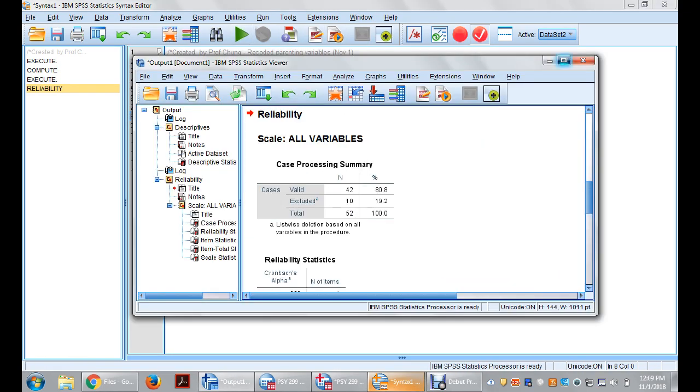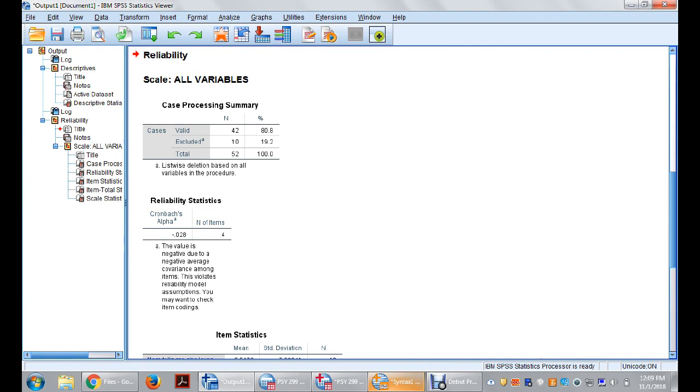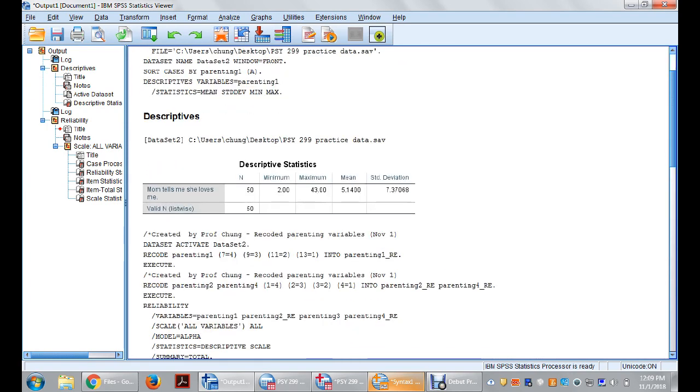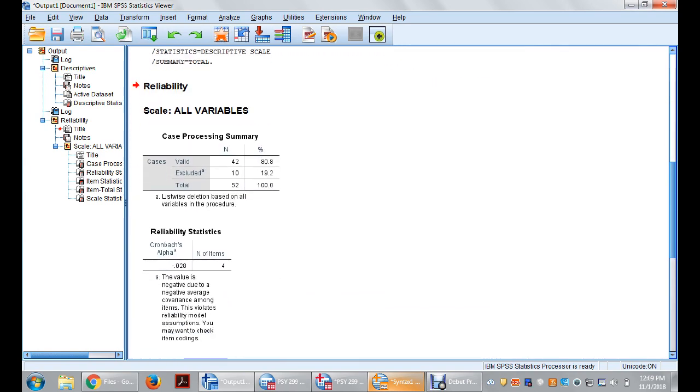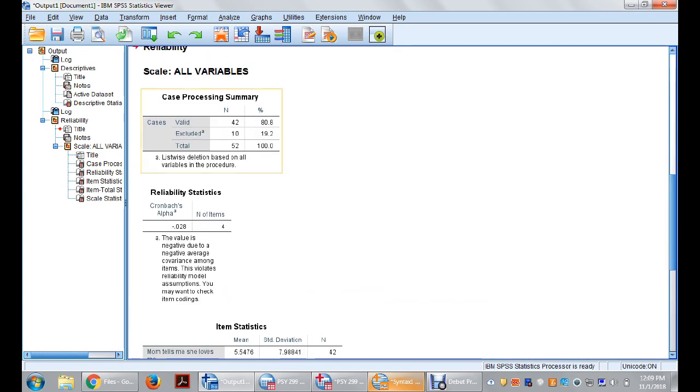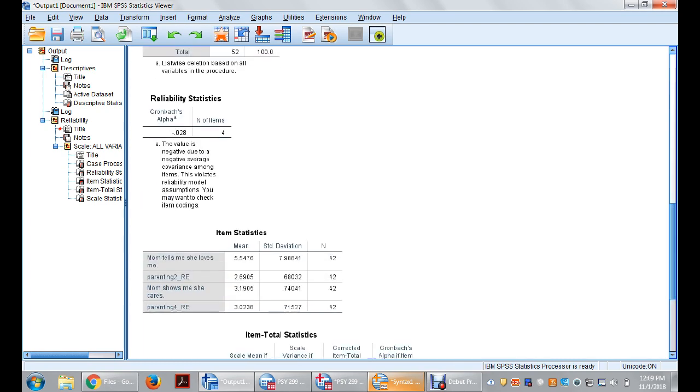Hopefully no error messages. I totally made these numbers up, right? So I'm not expecting this to actually have good reliability. So as you can see, it doesn't really have really good reliability. If you look here, it gives you the cases. There's 42. 10 were excluded because they didn't have scores. This is a terrible, weird, negative alpha that hopefully you guys won't be getting, but it does happen sometimes. Often when things like that happen, my first instinct is, did I not recode something the way I was supposed to? You sort of think about some of the things that might have gone wrong.